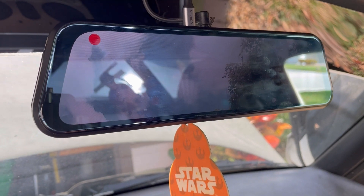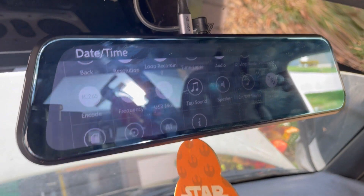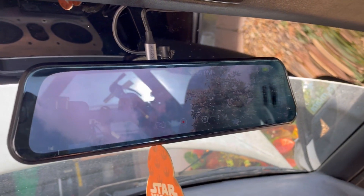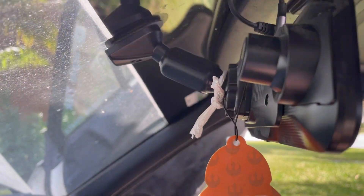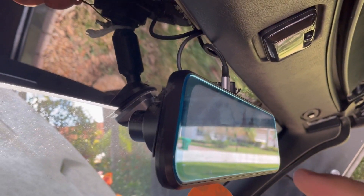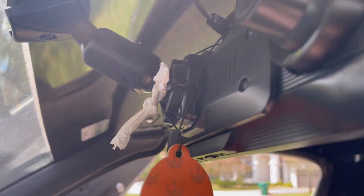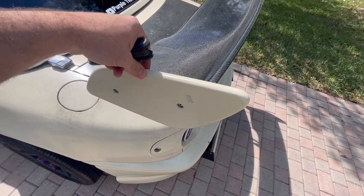Now we can go ahead and set the dash cam settings and recording settings overall. As I'm finishing up setting up the time and date, I've changed the resolution to 2.5K by 1080 and made sure I have loop recording on — I'm going to do five minutes, so every five minutes it'll loop the video. I finally set it up, it's been a long time. For mounting this mirror, I have an aftermarket mount meant for other mirrors mounted onto it because I'm not a fan of the strap-style mounts. I drilled it in and got it to work. Also, the bolts on the spoiler are a little wobbly so I'm going to quickly tighten those up.